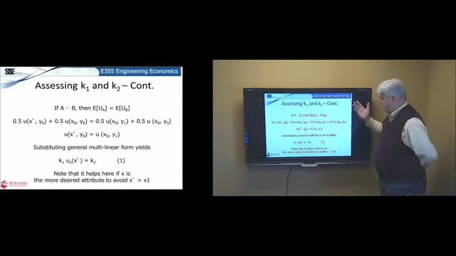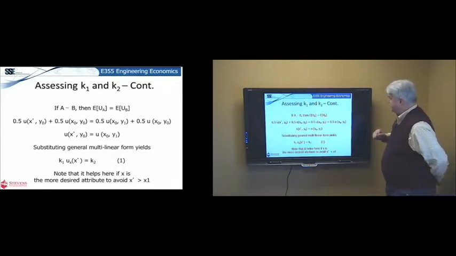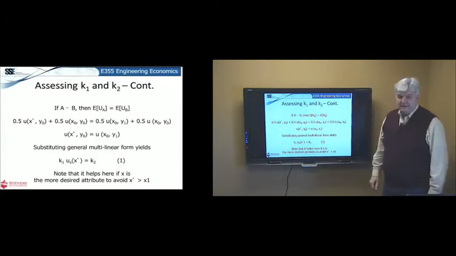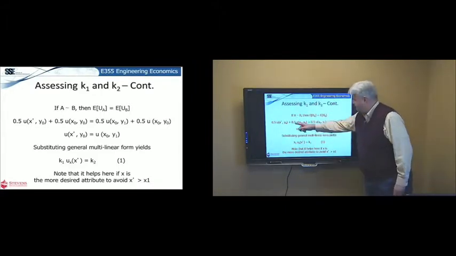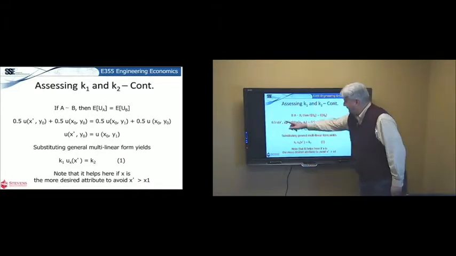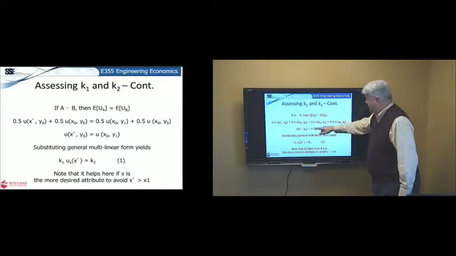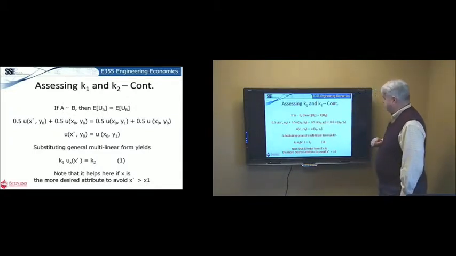If you're indifferent, then by definition from lecture 2, basically you're indifferent between A and B, then their expected utilities must be the same. So we first plug in the whole notion of expected value, probability times utility. They're all 0.5, as you recall. Okay? These two utilities are 0 by definition, right?